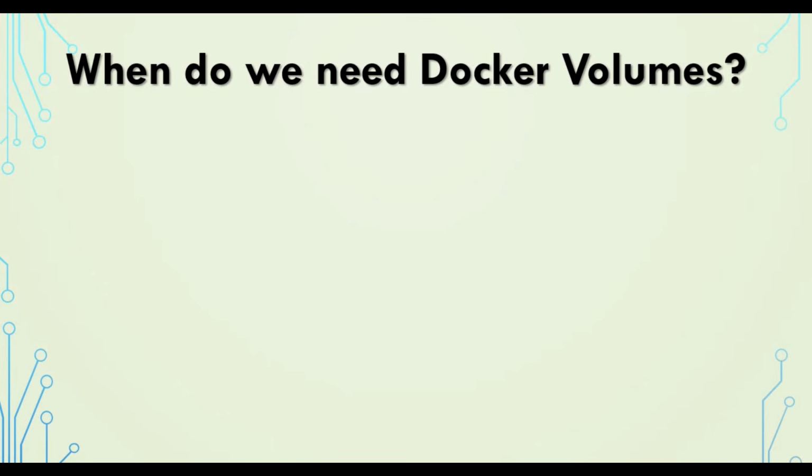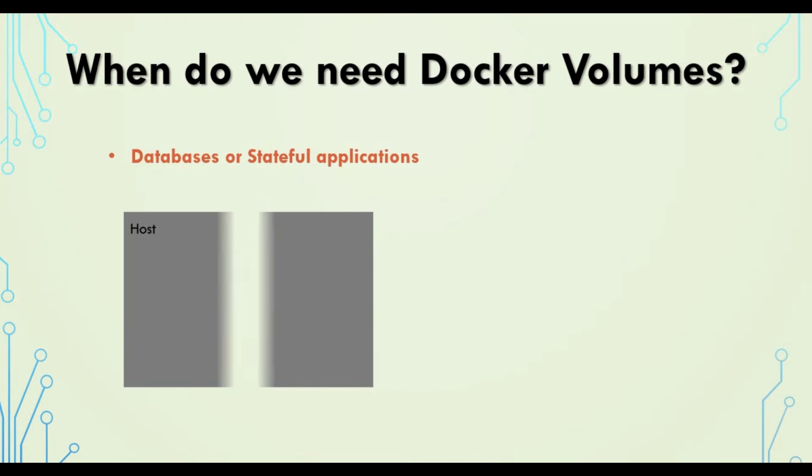So let's try to understand, when do we need Docker volumes. When we have some stateful applications like databases where we need to store data, and you want to have some persistent storage, so that when the container is killed or stopped, it should not lose the data which you're connected to the stateful application. That is where we need to consider the concept of Docker volume.